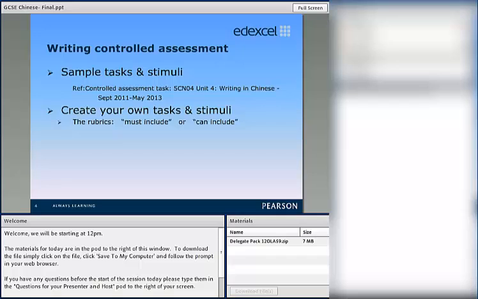That will make a difference at marking, because if you put down "you must include the points," then the examiner will look at all the points listed in the task and stimulus sheet, and if any of those points are missing, the content marks will be deducted, right? And if you want to make it more flexible, then you will use "you can include."